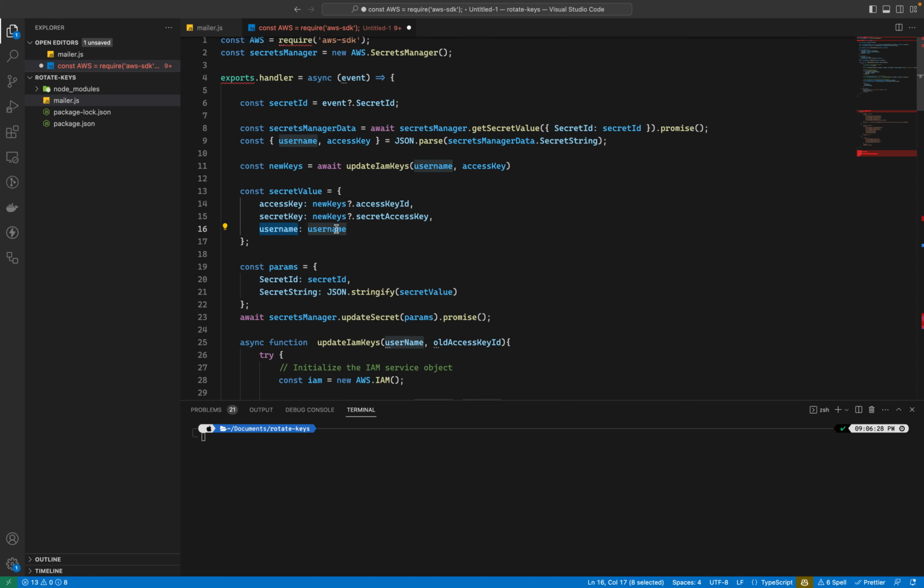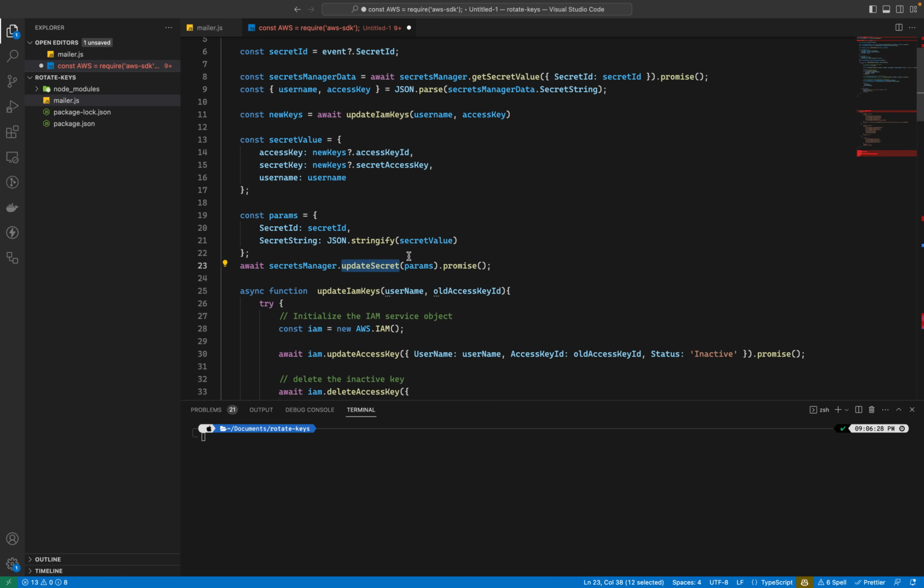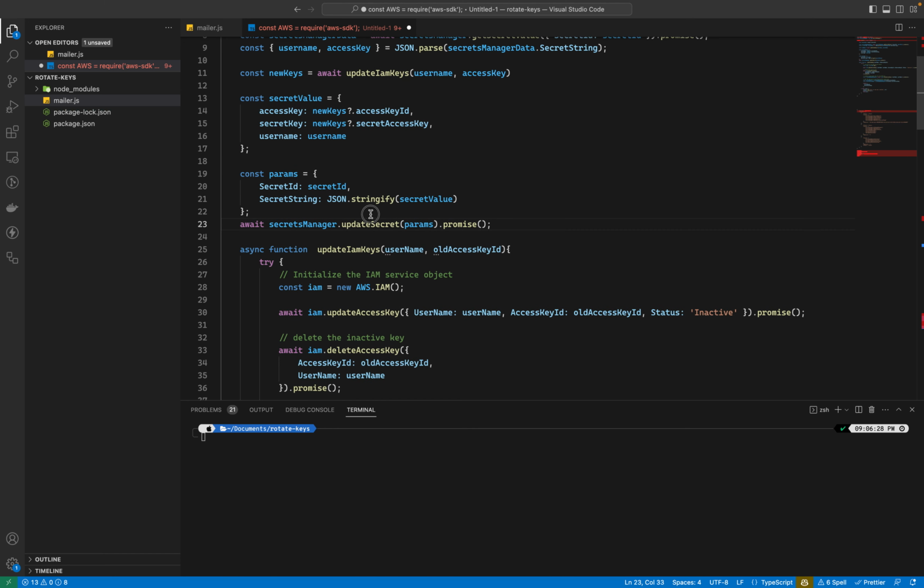And we have the username, and we are passing this data to the secret manager. As you can see here, we are updating the secret manager, and we are passing this latest access key, secret key, and username to this function. So after this, they will update this function.